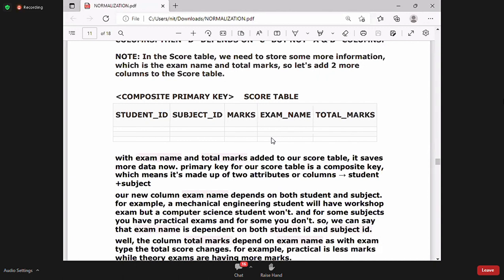Carefully tell me. Does total marks depend on marks, or else examination? Think carefully. Think of your BTech subjects. Recall. My BTech subjects, how many? 1, 2, 3, 4, 5, 6. How many examinations have I written? 4 examinations. How many total marks? Think. Does your total marks depend on examination name or marks?